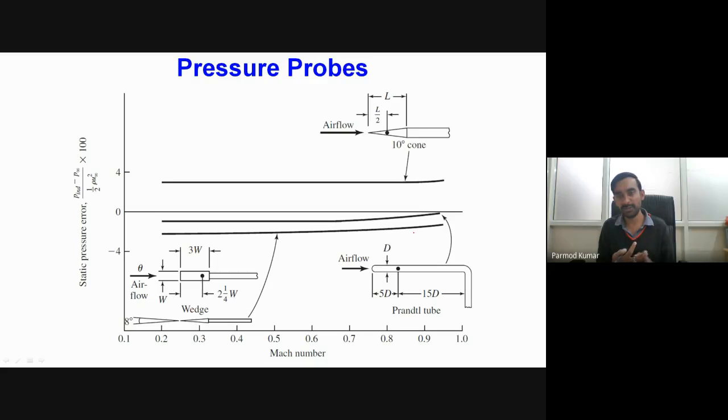Why is it important? Because when we use the pitot tube for measurement of flow or measurement of pressure up to the Mach number of 0.6, irrespective of the type of pitot tube, we can use a constant value to correct our pressure. However, when we go beyond the Mach number value of 0.6, then obviously whatever correction factor we use to correct the value of the pressure will be a function of the Mach number.